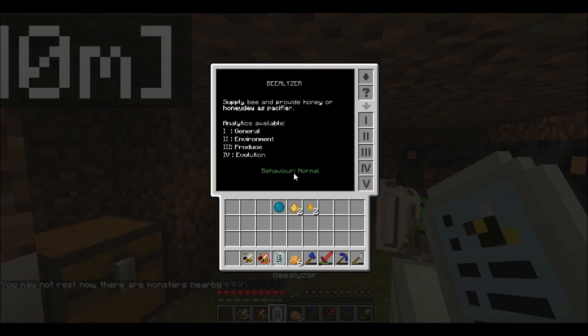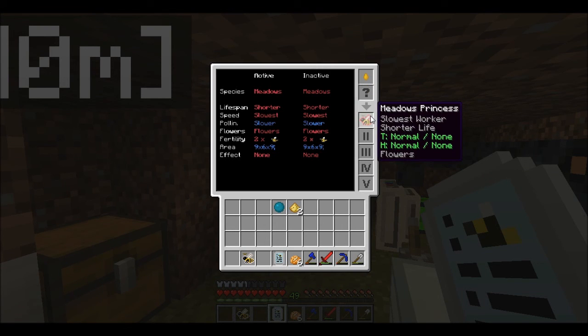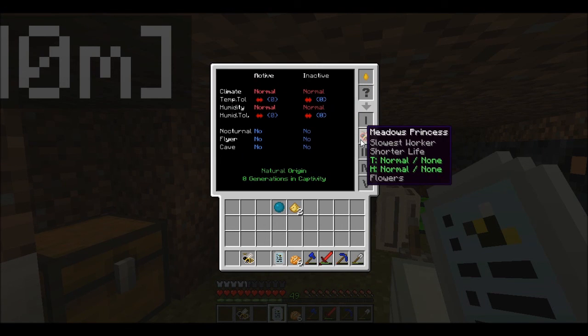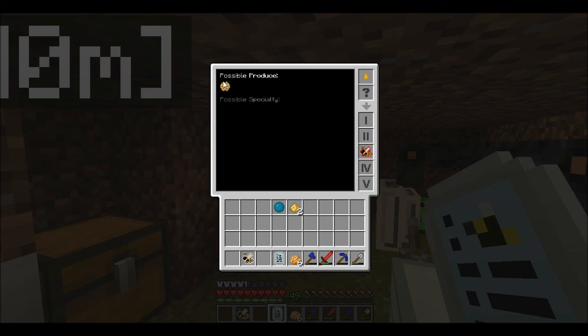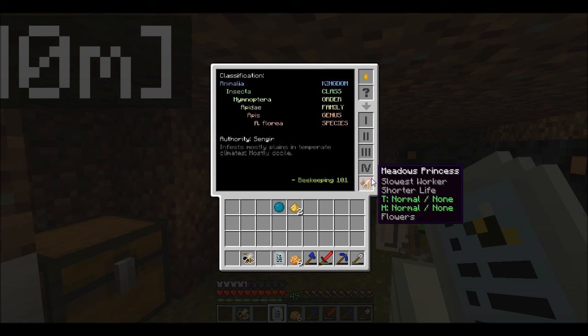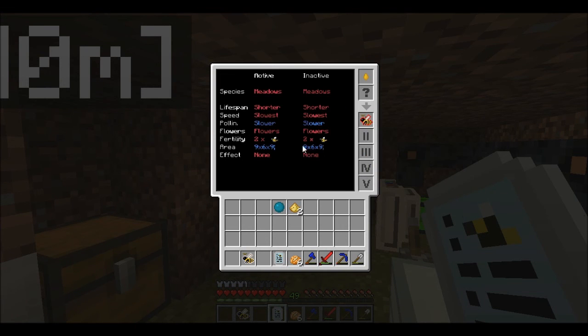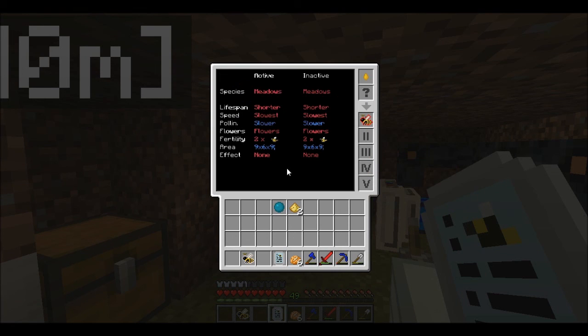But let's do this. And I believe we put these guys in here. And we can check out our Meadows Princess. Okay. Let's see. Not nocturnal. Possibly produce these kind of combs. Alright, so there's a lot of stuff that you have to figure out through, like, research and, like, all these question marks. I gotta find out all the possible things.